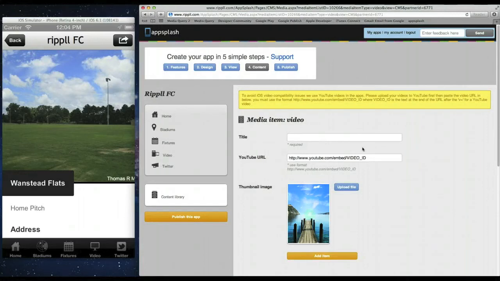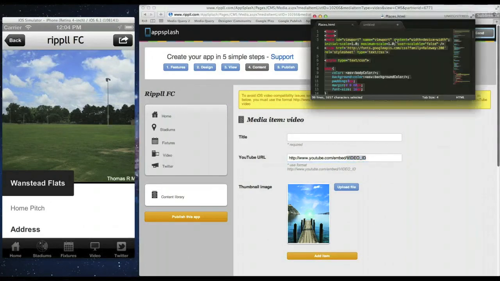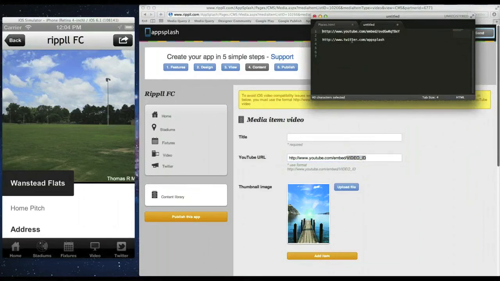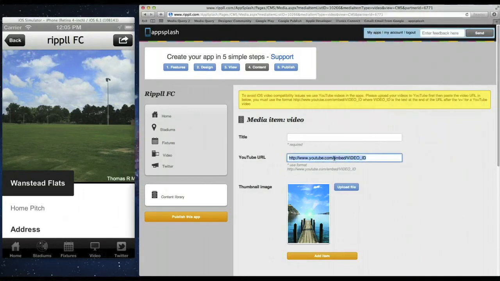This basically takes in YouTube video because Apple doesn't accept Flash video. So we use YouTube as it works on both platforms equally well. So it's simple. All you need to do is add the video ID onto the end of this tag and then you can upload it. So I have one saved. This is the YouTube link that I have prepared. So we'll paste that in there.